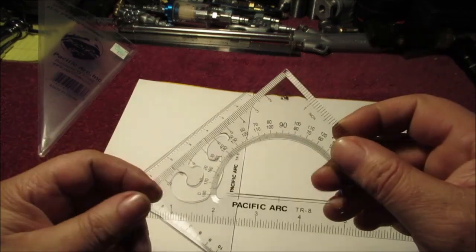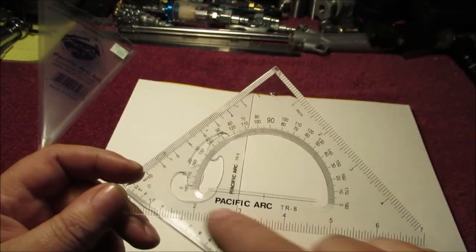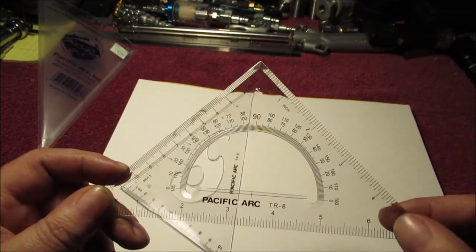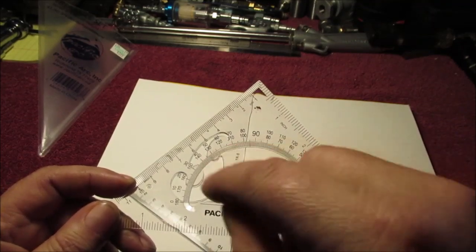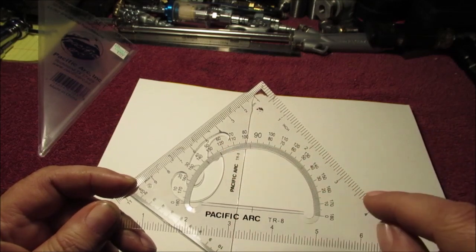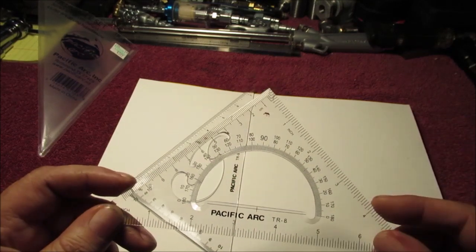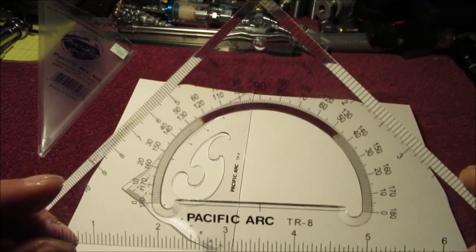I know there are people excited to see things like this, that, hey, I can get a combination one. Because I have a round one that's got circles and stuff I've used. If anybody remembers, it's got a pink ring around it where you can draw the little circles, and it's got a slot in it. It looks like a little spirograph toy, and that works really neat for doing stuff. But I wanted something simple when I wanted to put an angle on something on a drawing.